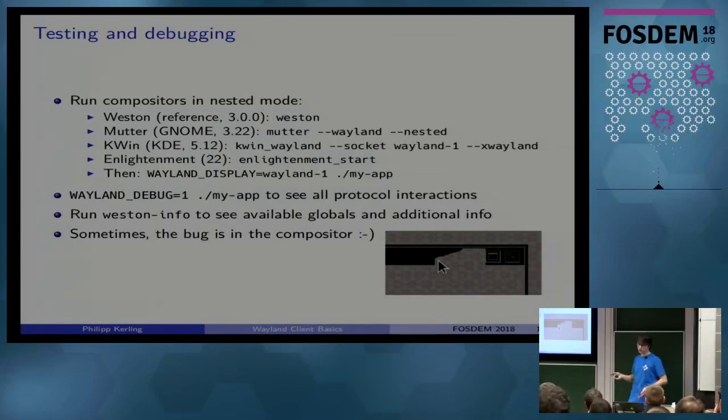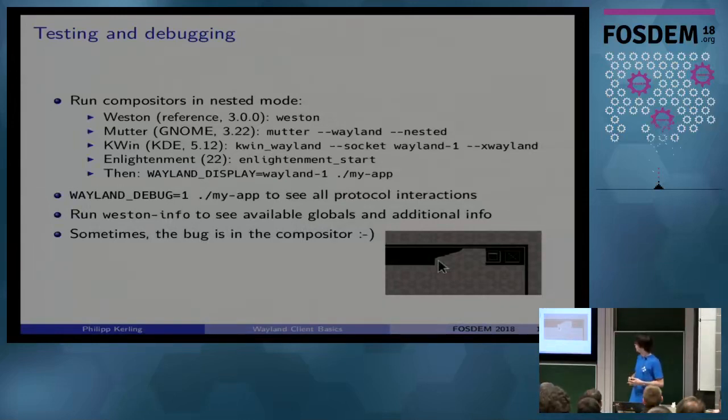I would always advise you to test at least on Weston, because it is the reference compositor and it's most strict about the protocol. And you might want to skip KDE and Enlightenment for the moment, because they don't have a stable released version that supports XDG shell version 6, as far as I know at the moment, but they are working on it.